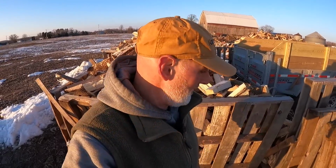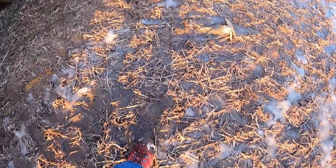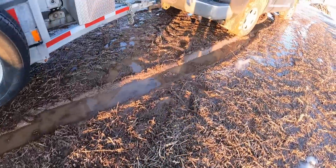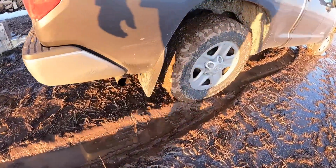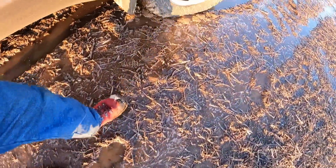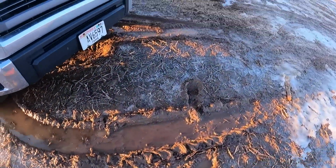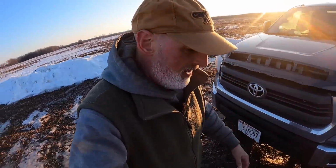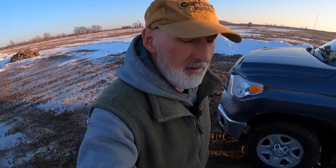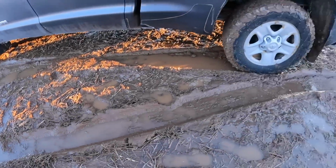The only bad thing is that we had 36 degrees, 38 degrees, something like that today, and look at this. That's one day of sun. And this was froze solid like a rock yesterday. Nasty, nasty crap. I don't know what happened to winter because it is February now. This should be rock solid for another month. And it's just turning into soup. I mean, just look at this.